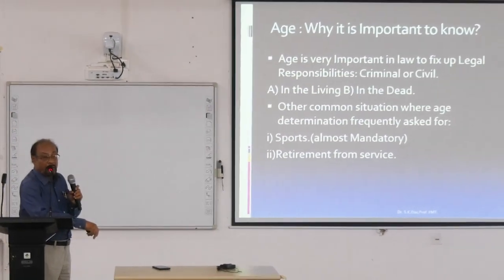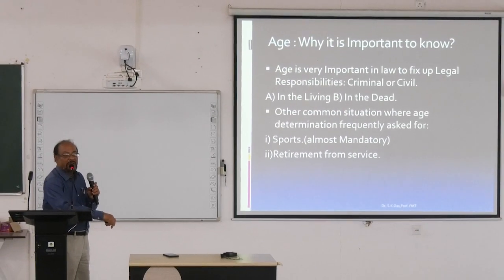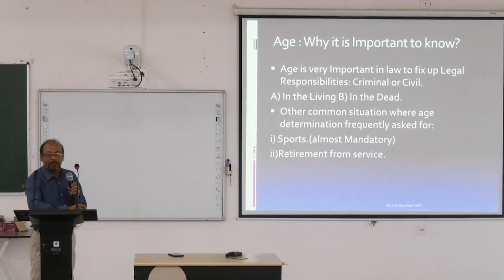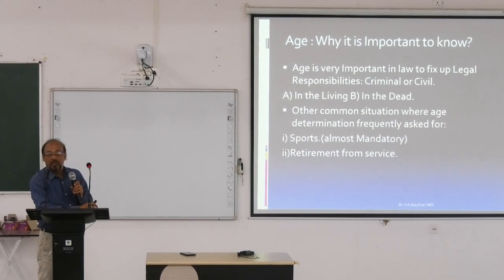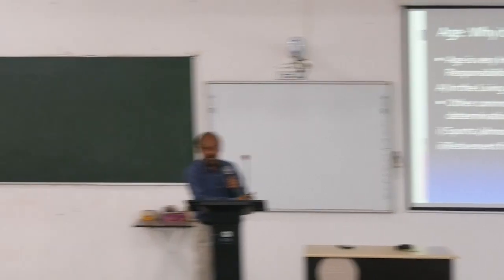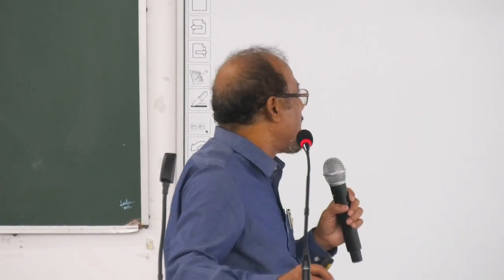Age in the living, and in the dead. It applies to both, because in death, naturally, sometimes you have to assess the age of the person, since age is a very important data of identification. Other identifications are age, sex, stature. Stature, you know this thing. What is stature? Stature is simply the length or height of a person.